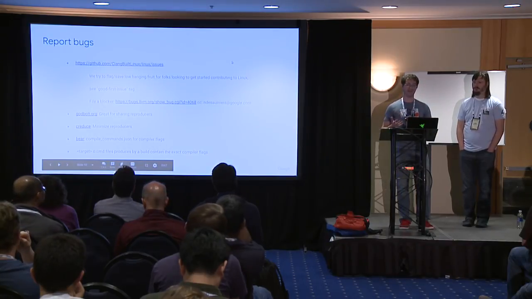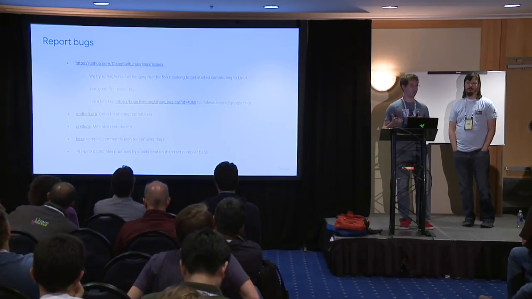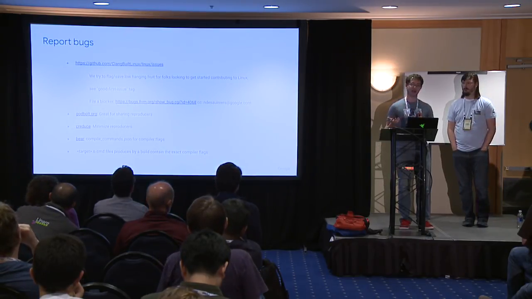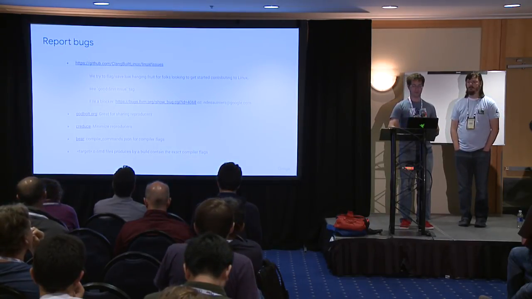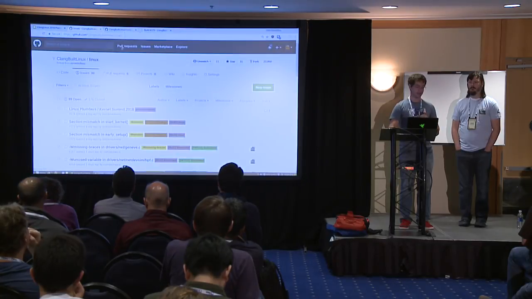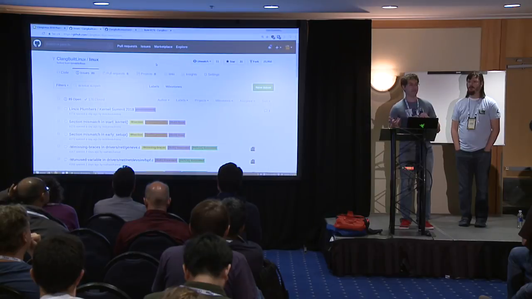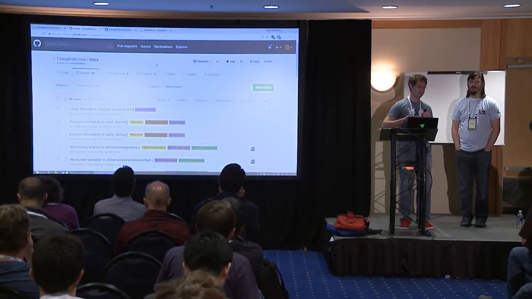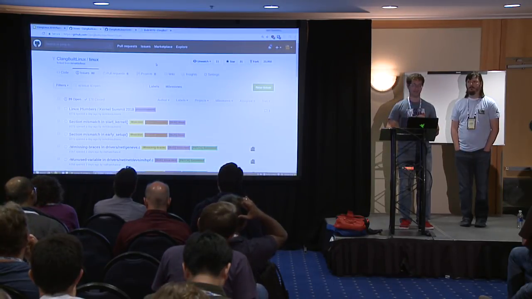So if you're interested, how can you get involved? We'd love to take any kind of bug reports from people who try this out. Greg had the instructions on an earlier slide of how you can try to build your kernel with your configs. We have a public issue tracker. LLVM also has an issue tracker. I find it hard to work with, and people tend to file bugs there and then not CC anyone. So it's almost like sending them into the void a little bit, because people aren't necessarily going through the bug tracker and finding these.